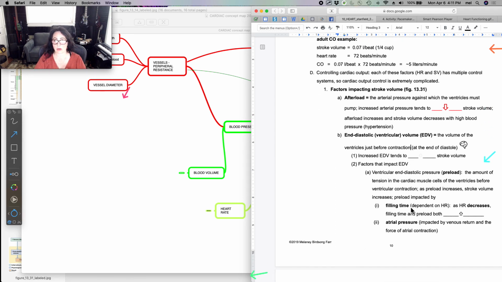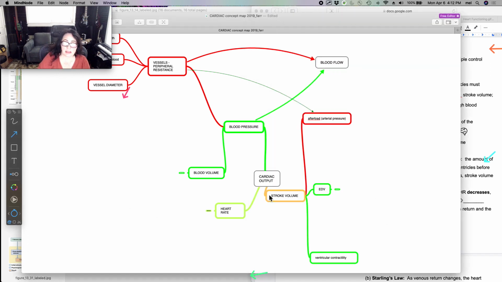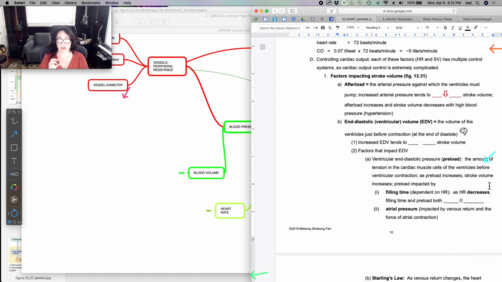But now we'll get to the one that you will not understand the first time you go through, so be patient with yourself, pause, try to get the little pieces, go back and try to add more pieces to it. It's fine. It took me a while to piece this out to figure out how to teach it, so be nice to yourself. Okay, so the next concept that I want to talk to you guys about is the concept of end diastolic ventricular volume. This is the volume of blood in the ventricle, called EDV: the volume of blood in the ventricles just before contraction.